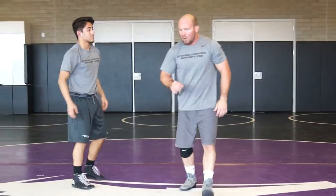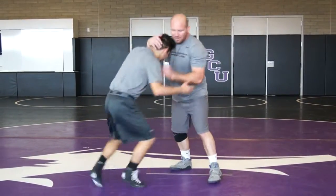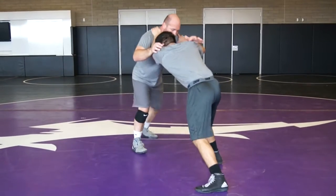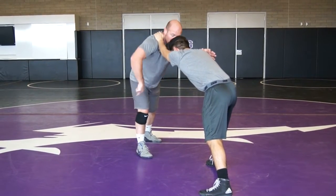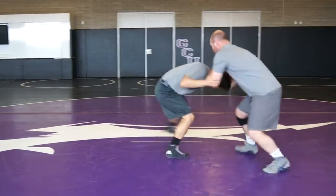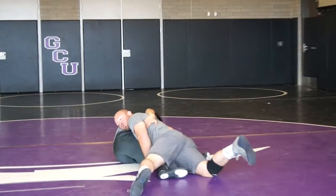This works especially well when he's pushing you to the out-of-balance line. So if this is the out-of-balance line here and he's pushing me hard — freeze — there's a good opportunity to circle in, rotate 180 degrees, circle in and then shoot this man out of bounds. Score on the edge with your feet in.